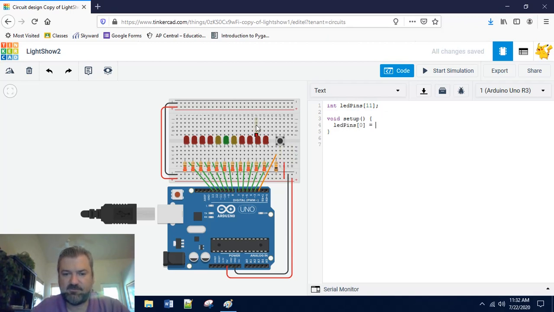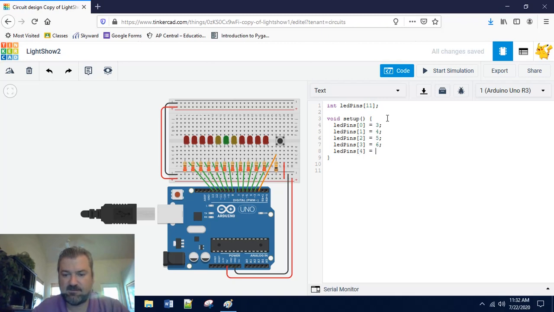Well, our first pin here, I'm going to say that this is my first pin, and that LED is connected to pin 3. So I'm going to put that there. Remember, the first block in an array is 0. And we're going to go forth like this. So each one of these different blocks in my array is getting a different digital pin assigned to it.